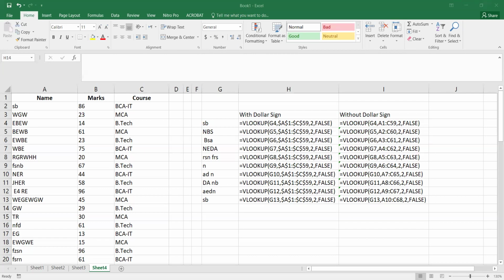False means exact match. I need an exact match, not an approximate match. I need it exactly the same over there. If it is capital letters, lower letters, or has a space bar available, then it has to be false. Exact match is for false. For an approximate match, you can go with true.